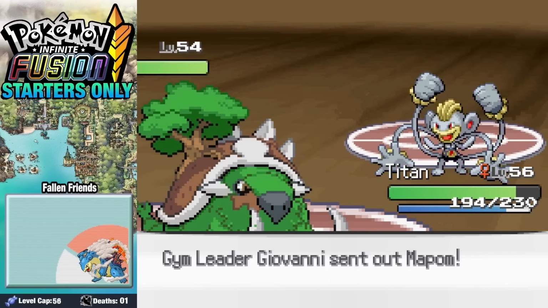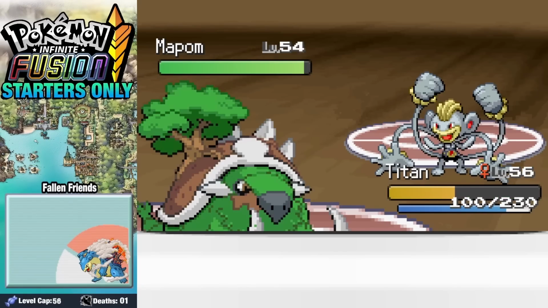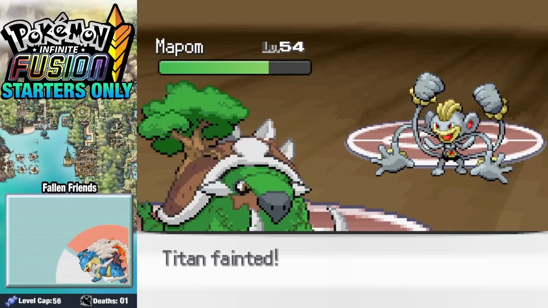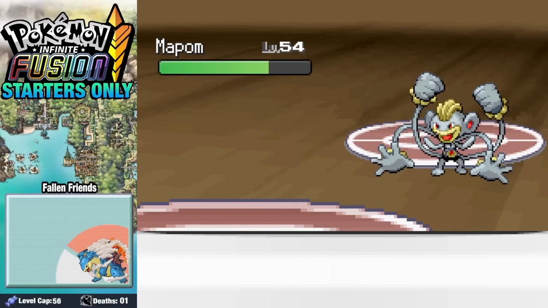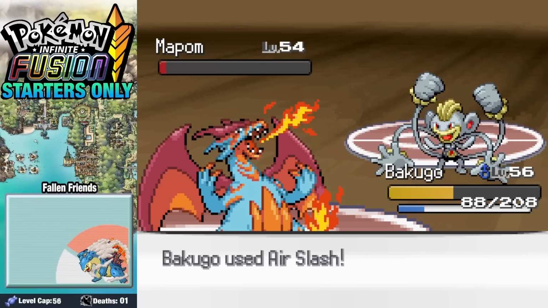My pawn, honestly, is a lot tougher than it looks, and a Dual Chop brings us down below half as we seed it up. On the next turn, a stab double hit KOs our Titan. That's my two strongest Pokemon, both gone. Sending in Bakugo, we almost get KO, but our Berry kicks in and then Air Slash takes down Giovanni's last Pokemon.